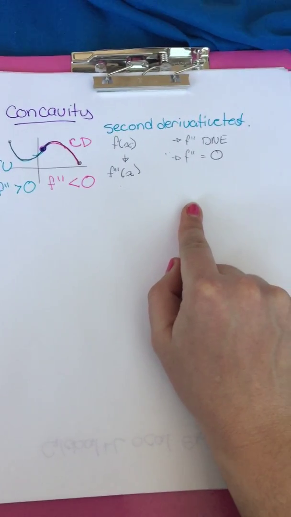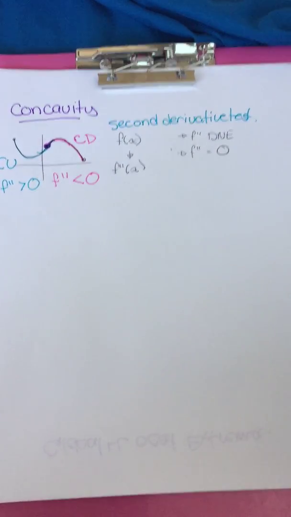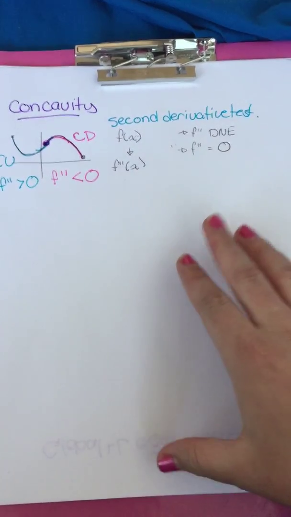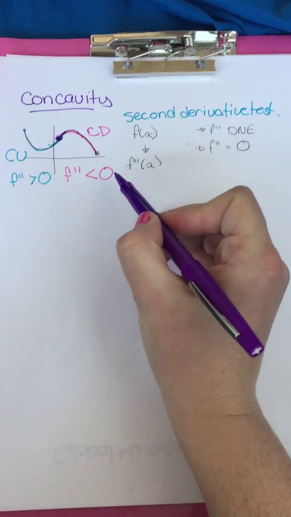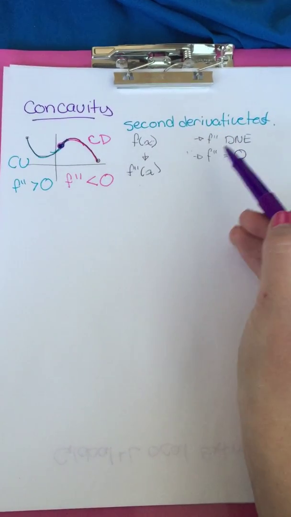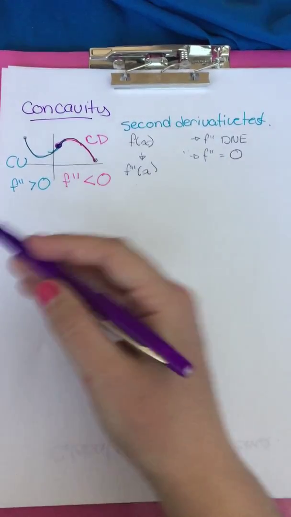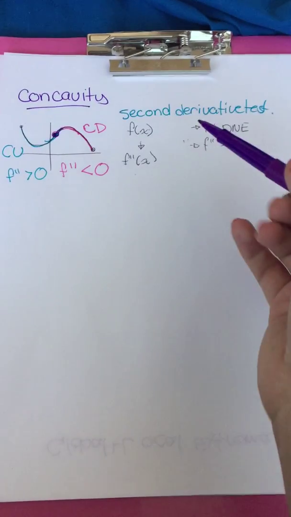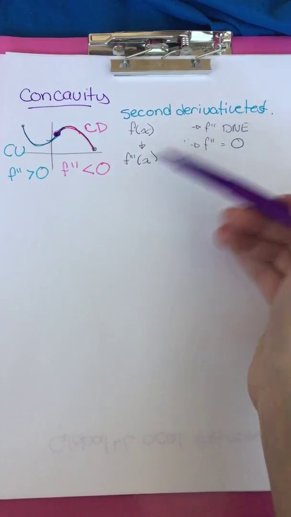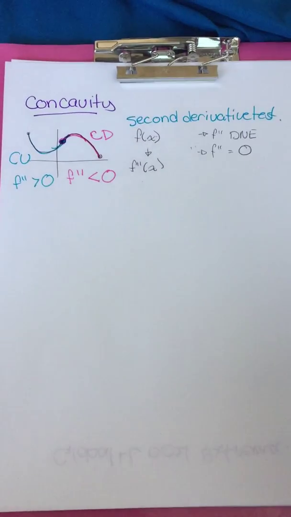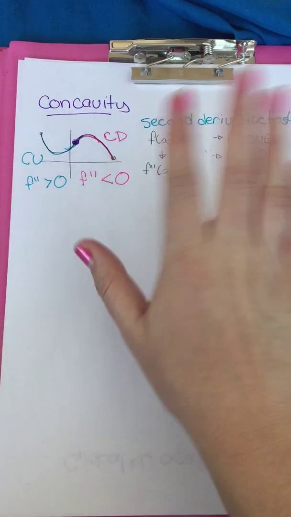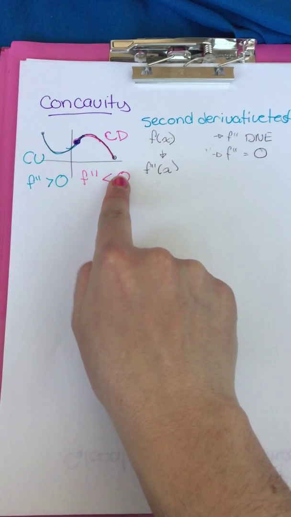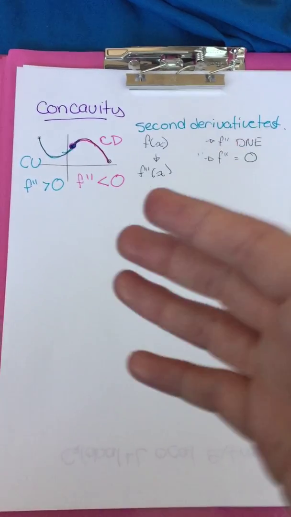This is very similar to what we did in the last video. I don't know if you remember when we were talking about increasing, decreasing, and we looked at the critical points. Now we're just going to do it again. Obviously, a function can't randomly go from being negative to positive without either not existing or being 0, because these are continuous functions. And obviously, if it's not continuous, then it doesn't exist at that point. So hopefully you all have an understanding of continuous functions. If you don't, that's okay. Just trust me that in order to go from negative to positive, it has to pass 0 or it has to not exist at a point.